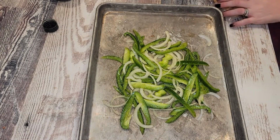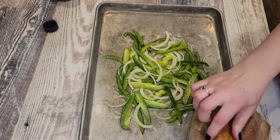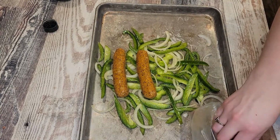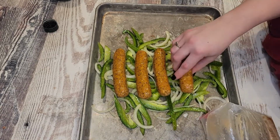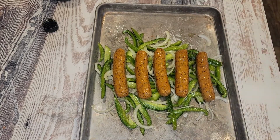But anyway, you're going to cook them until the meat's fully cooked. Usually that's covered within the 20 to 30 minutes, but if you get a really fat brat, it might take a little bit longer. This serves 10 to 12, depending on how many brats you have. Like I said, this was my husband's favorite of the sheet pan meals.